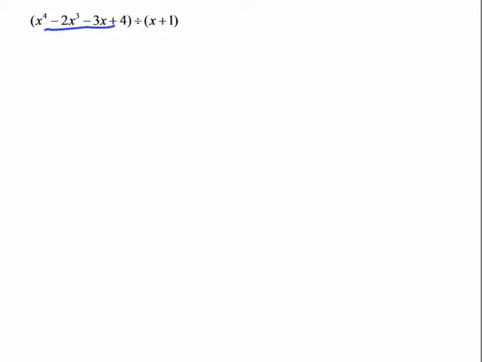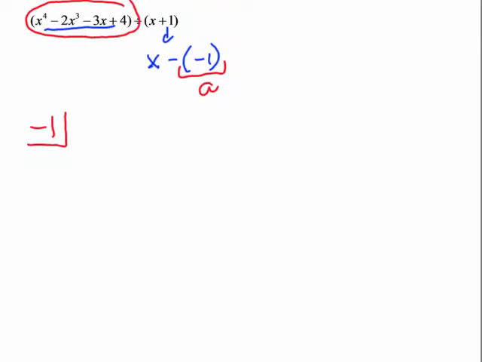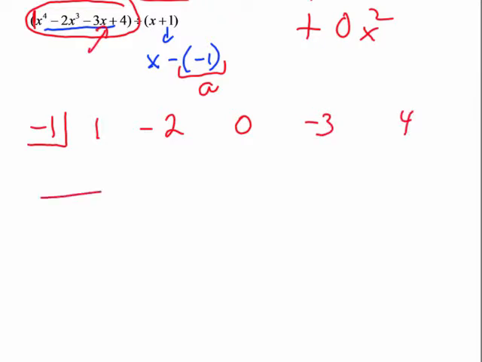I have a polynomial divided by x plus 1. And x plus 1 is of the form x minus a number, because I can think of it like this. X minus, this is my a value. Okay, so in the box goes the a value. And the coefficients of my dividend, it's a 4th degree, so I need every power represented from power 4 down to the constant. The coefficient of power 4 is 1. Coefficient of power 3. There is no x squared term, which really means there's a plus 0x squared. So I'm going to put a 0 in for the x squared coefficient, -3 for the x term, and 4 for the constant. Leave a line, draw a line, and here we go.